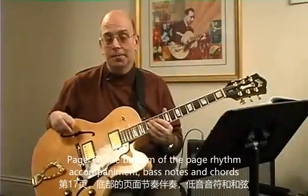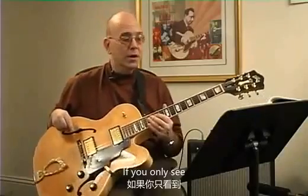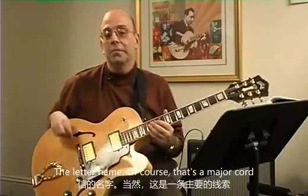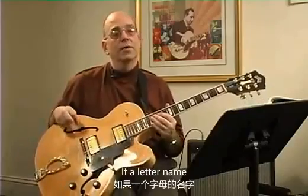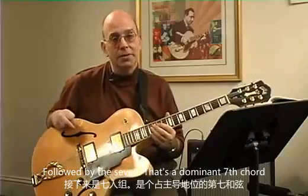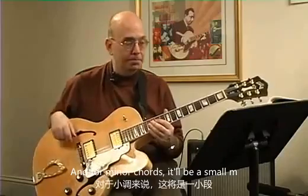Page 17, the bottom of the page, rhythm accompaniment, bass note and chords. If you only see the letter name of a chord, that's a major chord. If a letter name followed by a 7, that's a dominant 7th chord. And for minor chords, it'll be a small m.